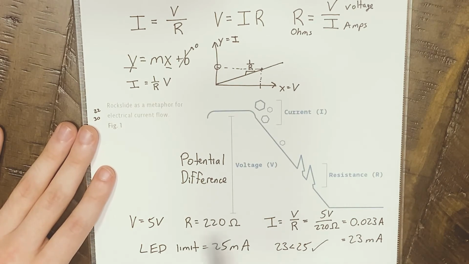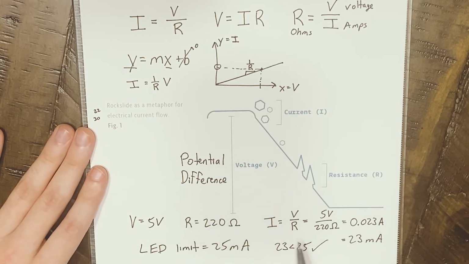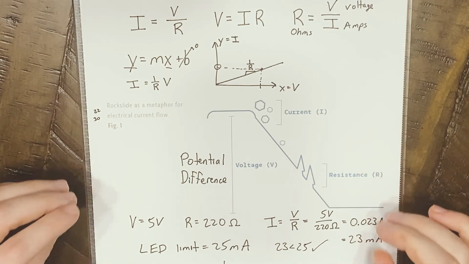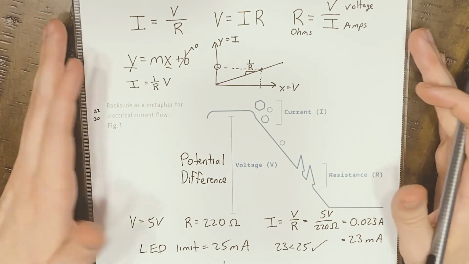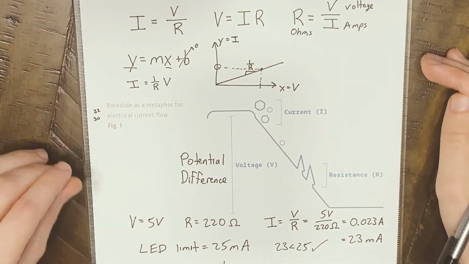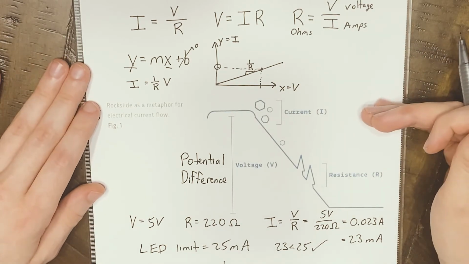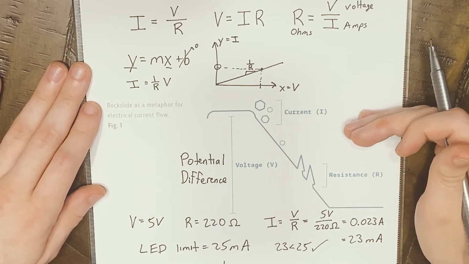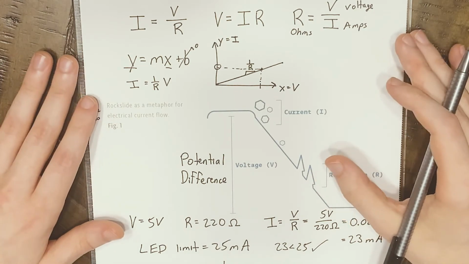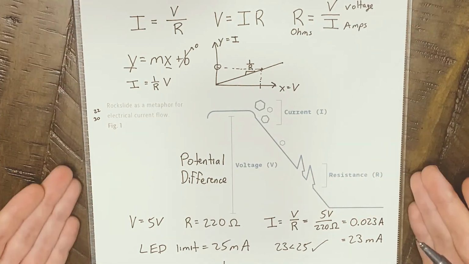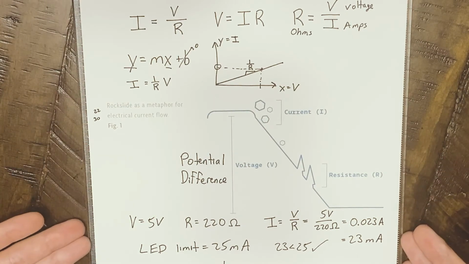But this is something that when you're making your own circuits, you will actually want to go through and calculate what the current is across different parts, what the voltage is. So you can do that with something called a multimeter, and that will be another video later on of how to use a multimeter. There are some gotchas. For instance, you cannot measure voltage in the same way that you can measure current. So there are some things like that I would love to give you tips about. But for right now, that is Ohm's law. That is also how to apply it.